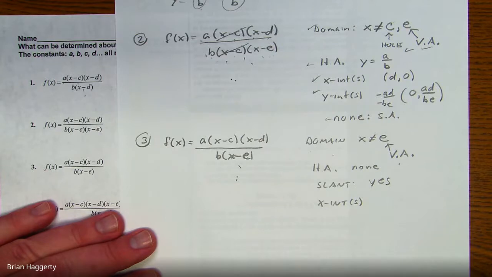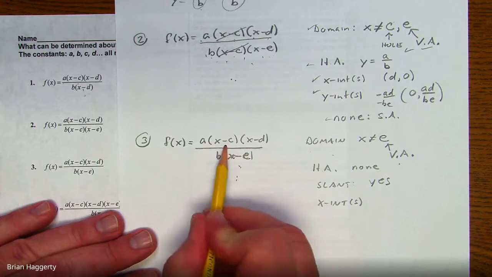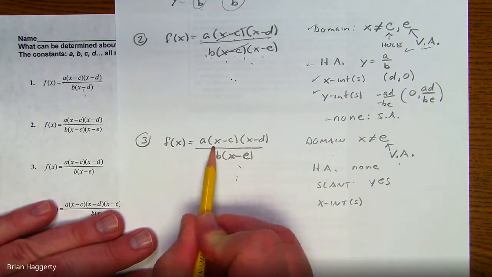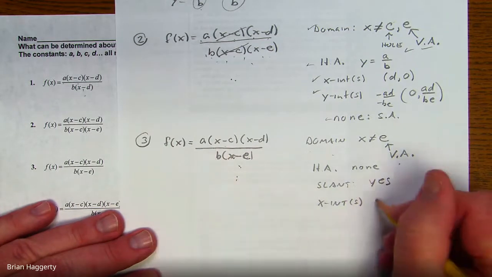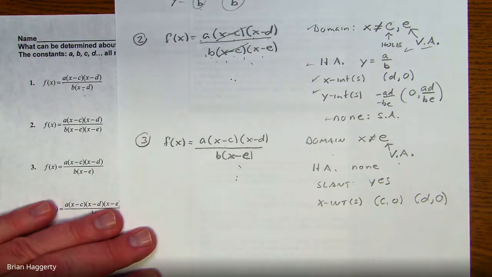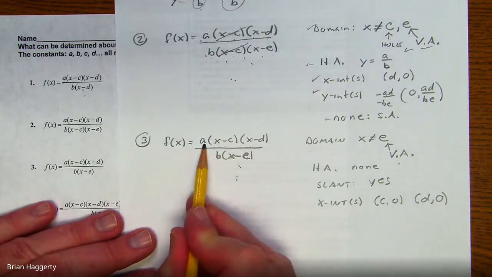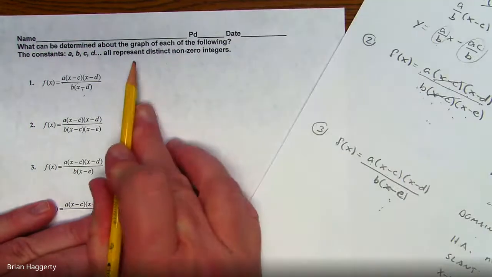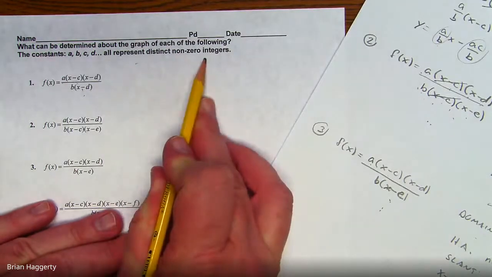X minus C and X minus D. Yeah, but you have to give me a specific letter. What will cause x minus c to be 0? X would have to be? C. Perfect. And D, I'm hoping you're going to say. Did you say D? Yeah. Okay, I started writing it, but I wasn't sure if you actually said it or not. Okay, were you thinking A when you said 3? Yeah, because A is a distinct non-zero integer, so A can't be 0.